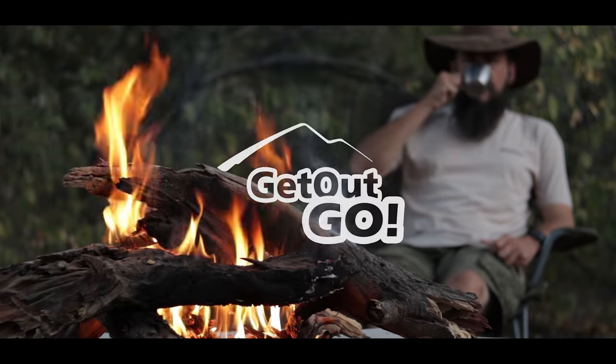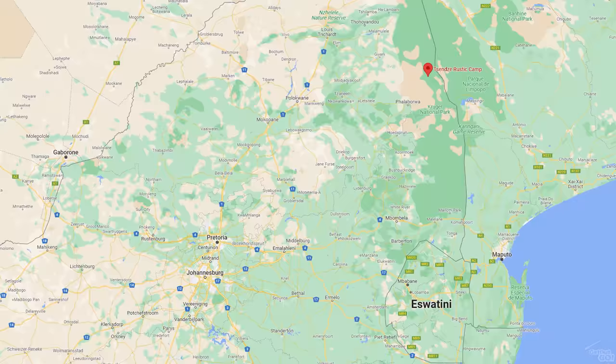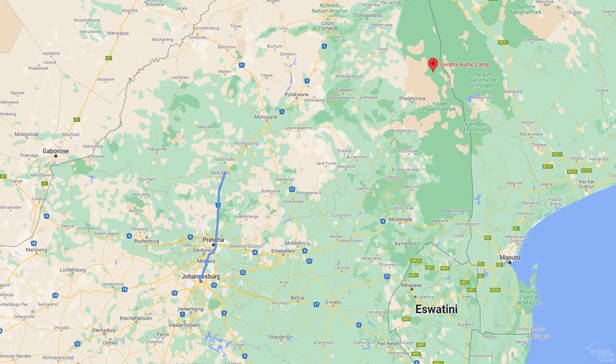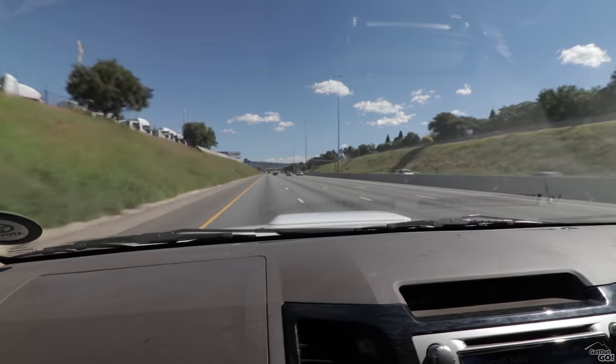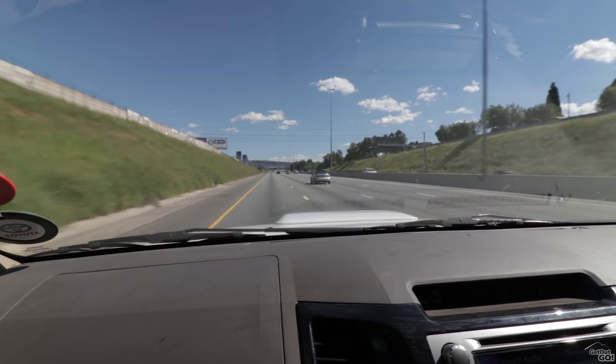I'm Christoph. Join me as I go camping over Christmas in Tsendze Rustic Camp. Tsendze Rustic Camp is located in the north of Kruger National Park in Limpopo province of South Africa. It's around a 7.5 hour drive, and 99% of the roads up to the camp are tar.